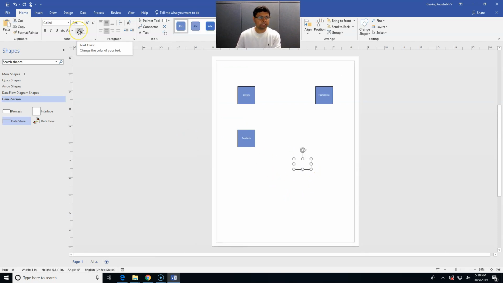It's not visible, so I will change the color of the font. In the home tab, you can see here font color. Just select the required element and choose the color which you want. Here I'm clicking black. I will reposition the element.